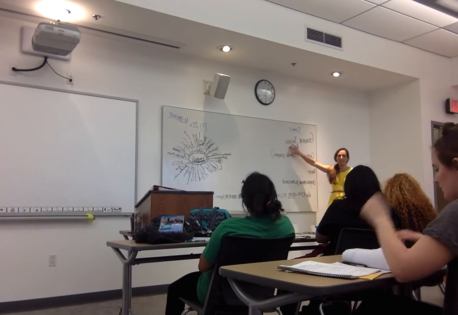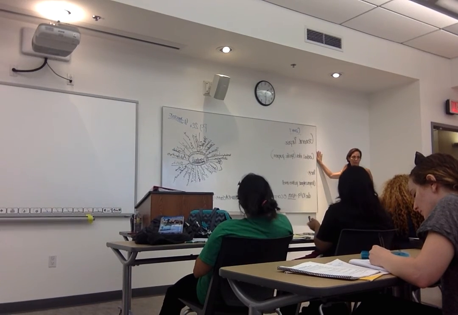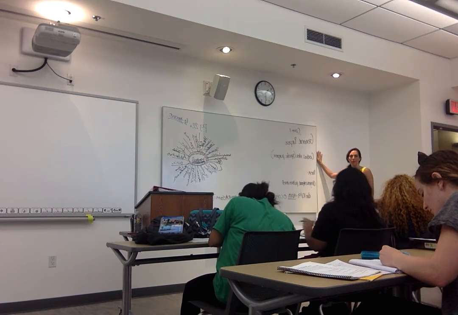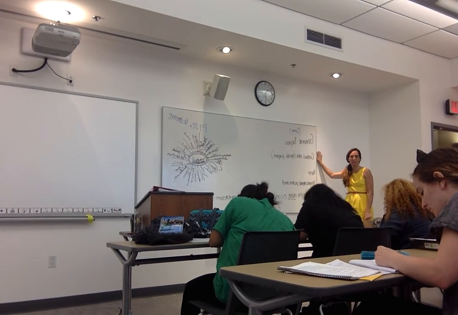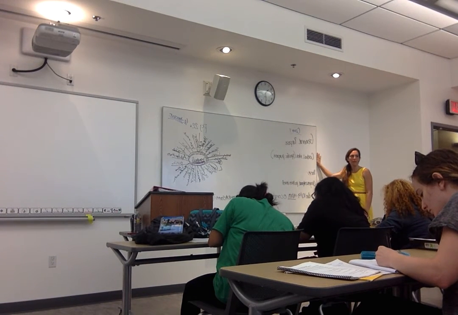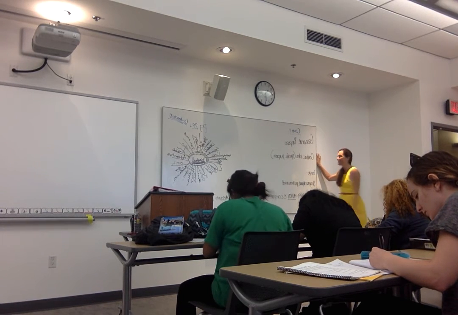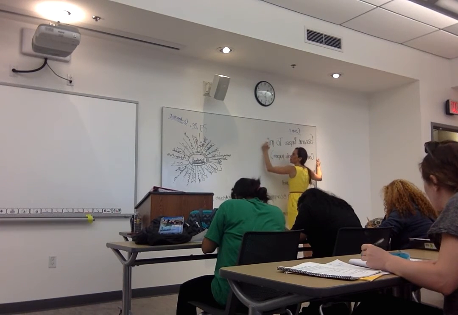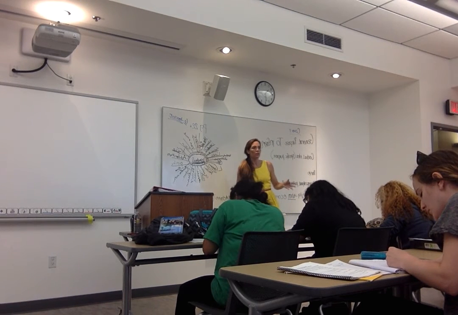All of you are going to have a general purpose. And you can literally write this down word for word. Every speech that is given falls into one of 3 purposes: to persuade, to entertain, or to inform. What do you all think your general purpose for this speech will be? Inform. Okay, perfect. So all you are going to do for this assignment in this first line is write 2 words. To inform. What 2 words are you going to write for your general purpose? To inform. Absolutely. Nothing else.